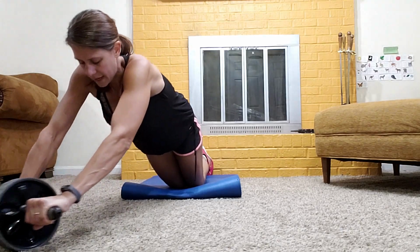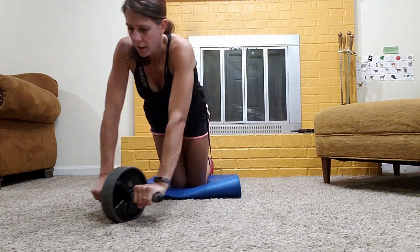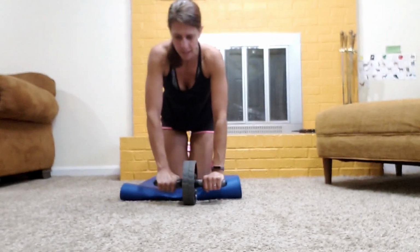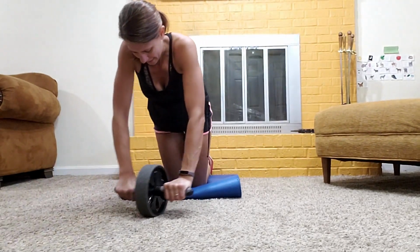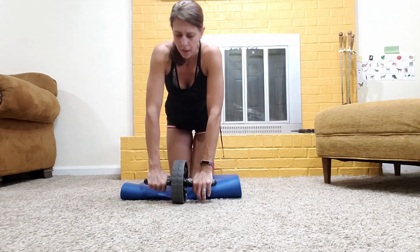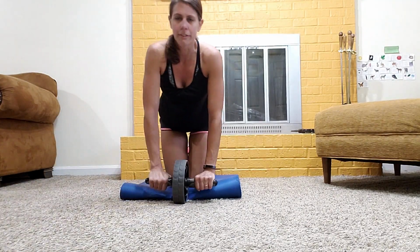We're going to roll out to the right now. 1, 2. Try to go out as far as you can, lengthening your body. 4, 5, 6, 7, 8, 9, 10, 11. Push yourself out as far as you can go. 12, 13, 14, and one more, 15.